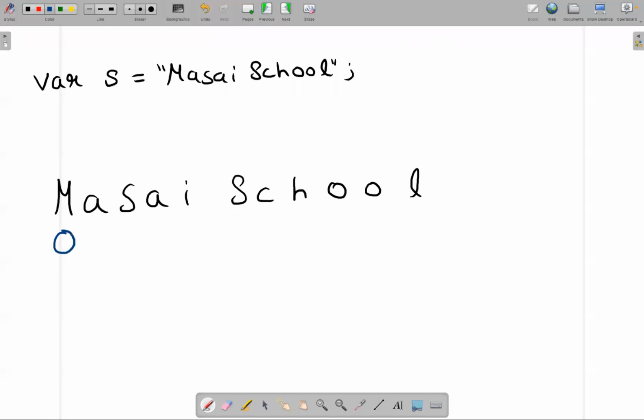This is my 0th index, this is my 1 index, this is my 2 index, this is my 3 index, this is 4 index, this space is a 5 index. Space is also a character. I told you, a string is just a collection of characters. So this is 6, this is 7, this is 8, this is 9, this is 10, this is 11. This is how the indexing actually happens in a string automatically.